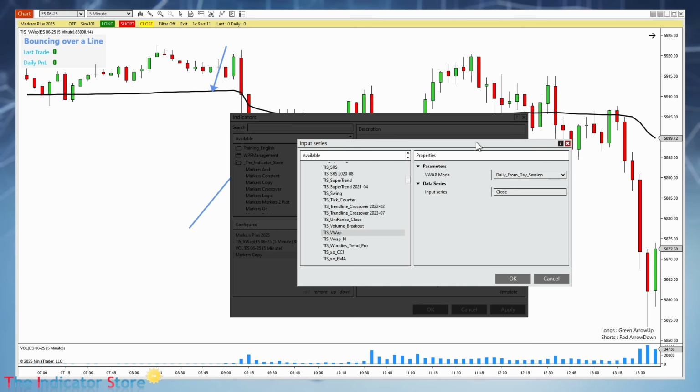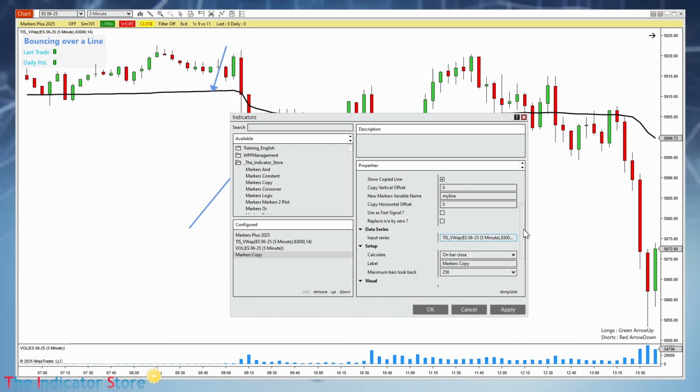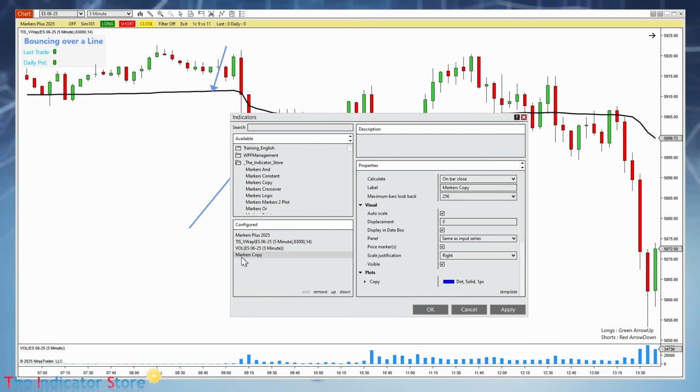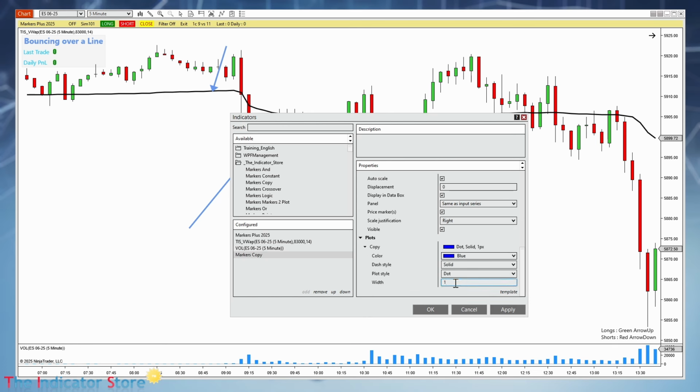If the indicator has parameters, of course, we need to set the same parameters of the copied line as the line that we are watching on the screen. But in this case, the VWAP has no parameters because it has the same value on any time frame. Now I want to see the copied line in a way that I can check that what I copy is what I see. So let me choose big dots.